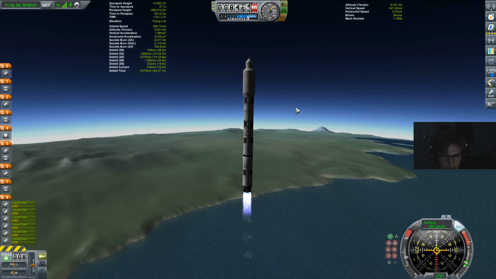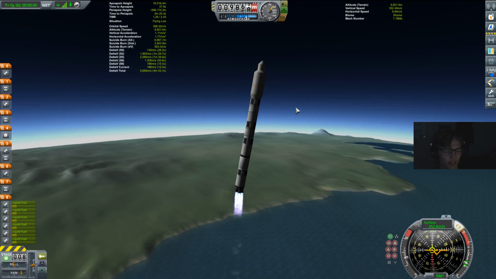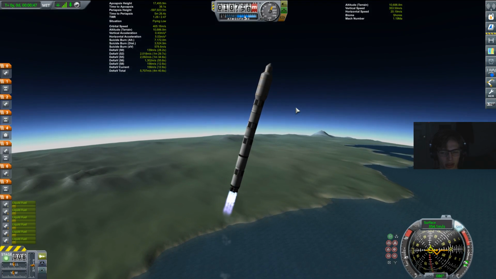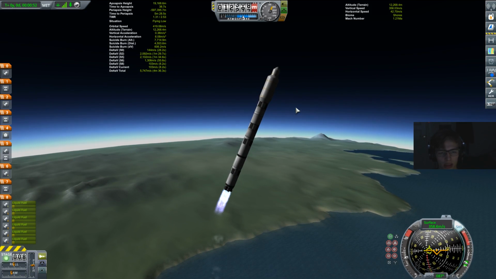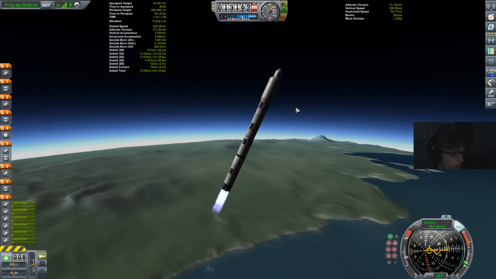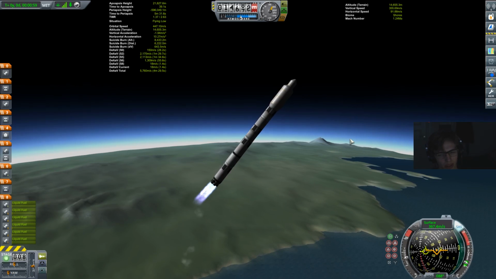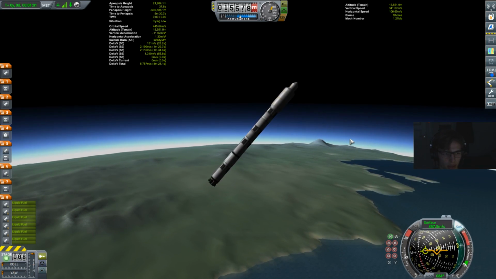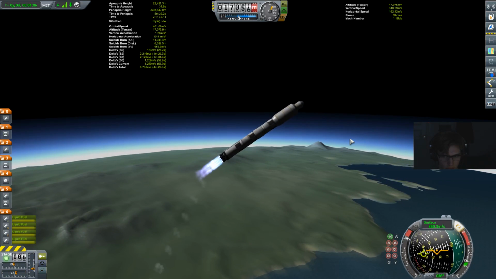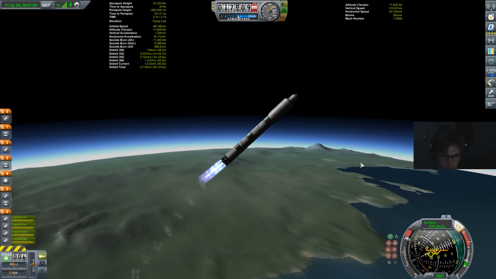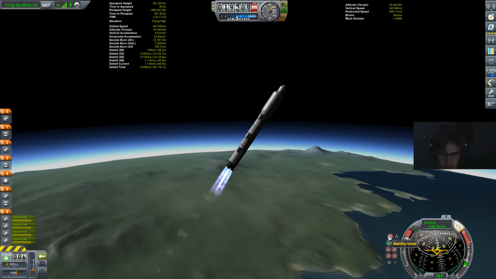Here we go. Should have been tipping over, but I also don't want to flip, and it kind of does that sometimes when you're going too fast. So just slowly doing our gravity turn here. 45 degrees. Should have been at 45 degrees when you hit 10 kilometers, but okay, stage. Full thrust on this. Just go prograde. These engines have a lot of gimbal.